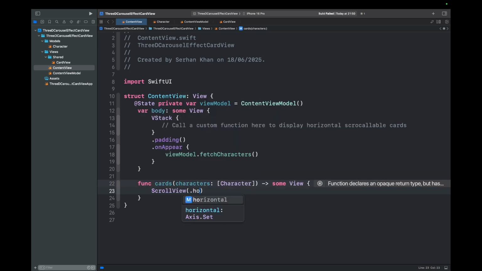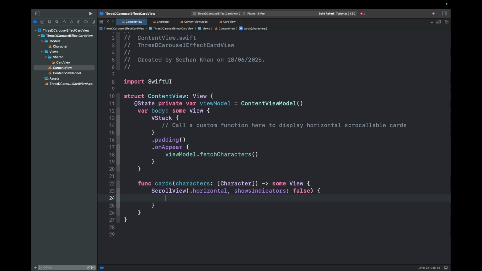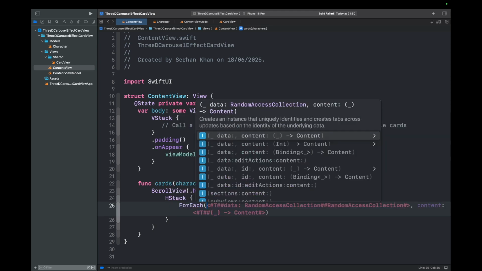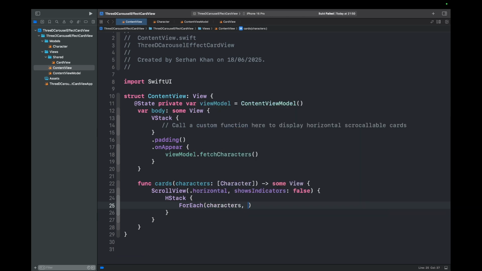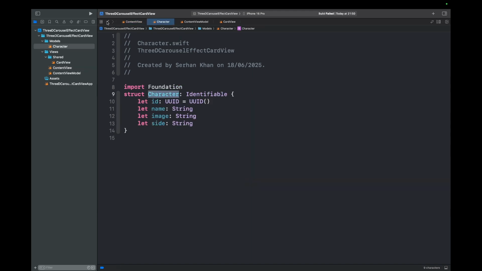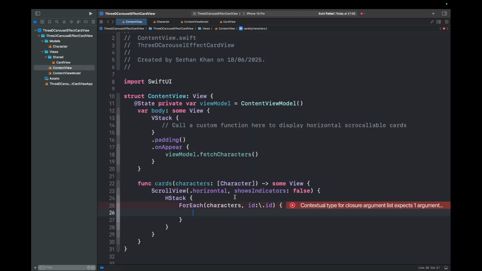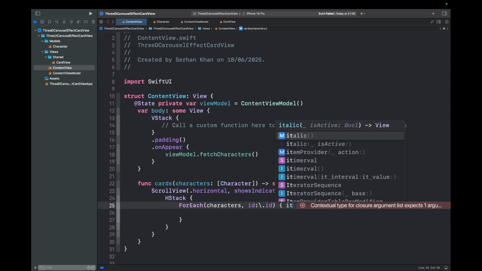It's going to be a horizontal ScrollView, and showsIndicators will be false. And then when we iterate our items, it's going to be in the HStack. For each, we are going to iterate the characters, and ID will be the unique identifier that we created in the character model.